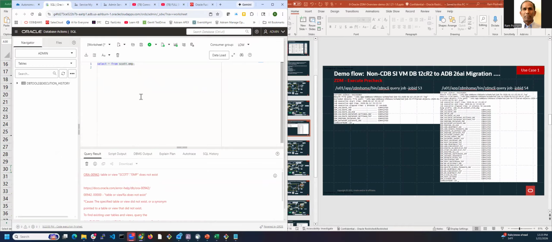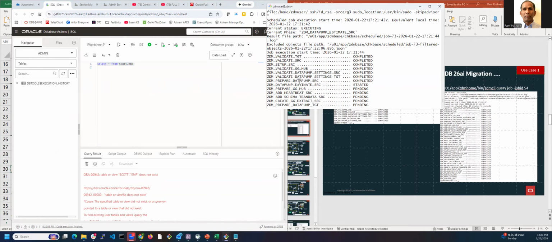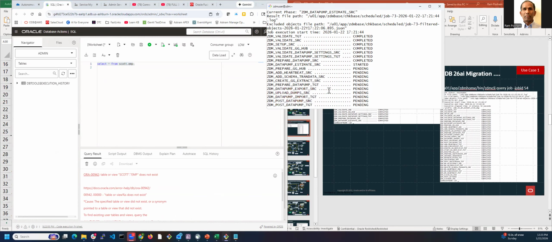But I'm going to stop recording. And one last time, let's see how many steps it completed. Then I'll close the thing. So it already completed a bunch of steps. Data pump estimating, it's preparing Golden Gate. The ZDM is going to talk to the Golden Gate using HTTPS interface actually. So it's going to create the source, target, all that through HTTP interface.